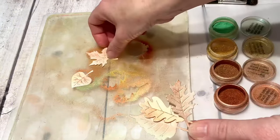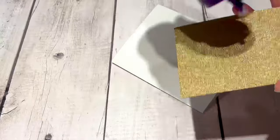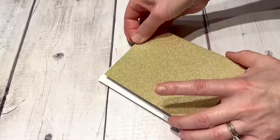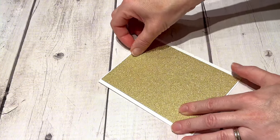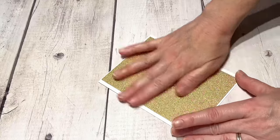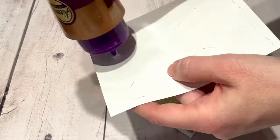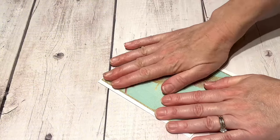You can see here what these leaves look like — they do have the different colors of the pearls but they're just not as vibrant as what you would get from the plate. Now to assemble my card, I got this glitter gold card stock and made a little mat for my jelly print, putting that down onto my card base first. Then I'll layer my jelly print on top of that gold card stock, and that'll leave a nice pretty gold outline. I like how that looks with the gold and the leaves.